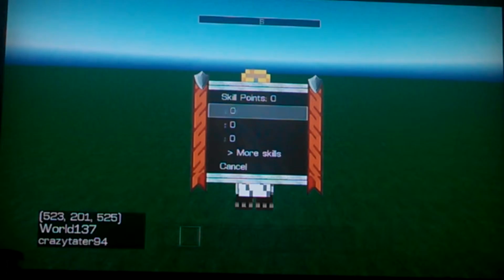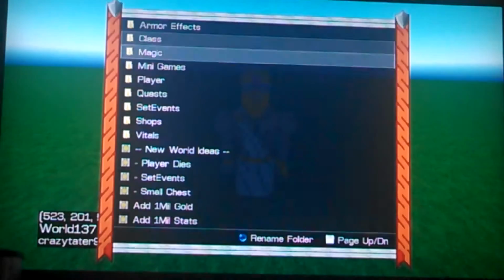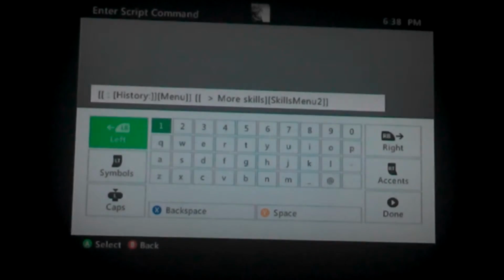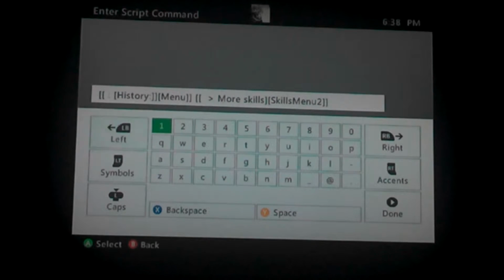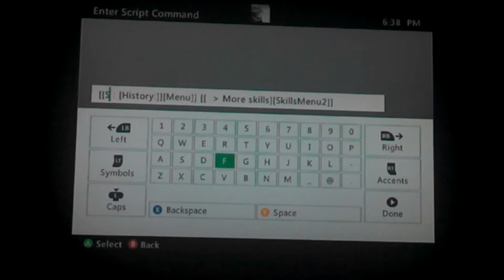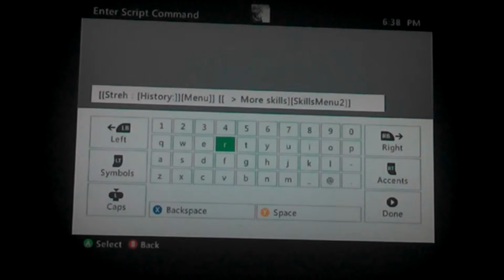The next section will be for the option. So, the option has a space, colon, space, because I haven't actually written which skill I'm going to use yet. But here is where you would put like magic, or you would put intelligence, you'd put your restoration, whatever. So for this one I'm just going to put strength. And then over here where it says history, you would put strength, or STR for short, so you don't have to type the whole thing.